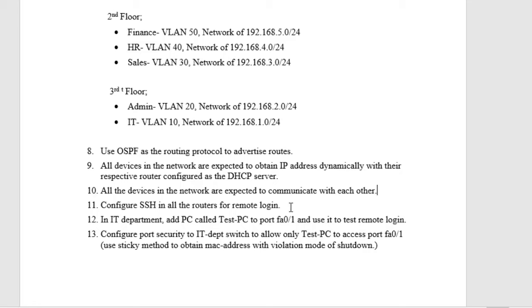Alright, let's go back to our problem again. All routers should be connected to each other using serial DCE cable. Guys, I want to show you how you can connect a serial cable to a router's interface. So I'll go to connections and choose serial DCE. Just hover over these cables, you'll see where it's written serial DCE. This one, it's written down here. So try to choose it and connect it there. You know, it won't connect by default until you enable serial ports on those routers.